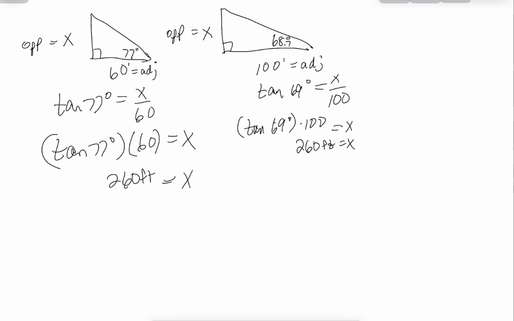Is there a way to figure out tangent, cosine, sine without a calculator? Yeah, we'll get there. There are some ways that we can find the tangent, sine, and cosine of certain things without a calculator. So we're kind of limited. Multiples of 30, 60, 90 are going to be ones we focus on. There are ways to even break it down to multiples of 15, but we're a little bit limited in what we can do without a calculator.